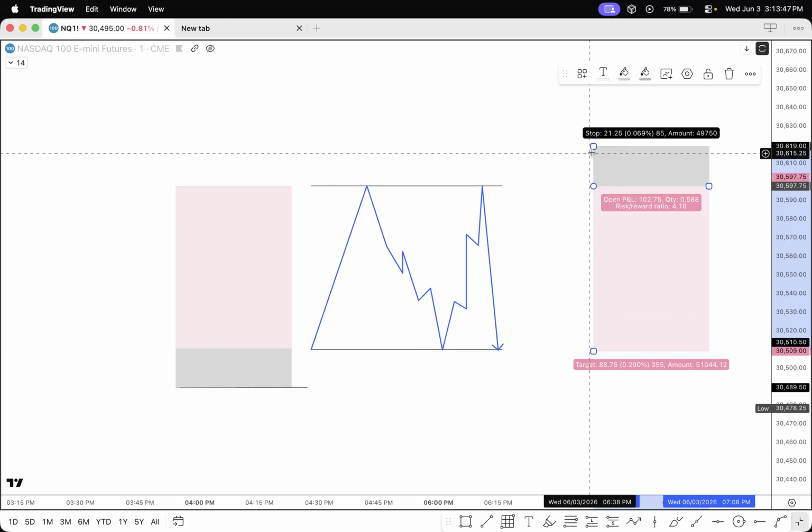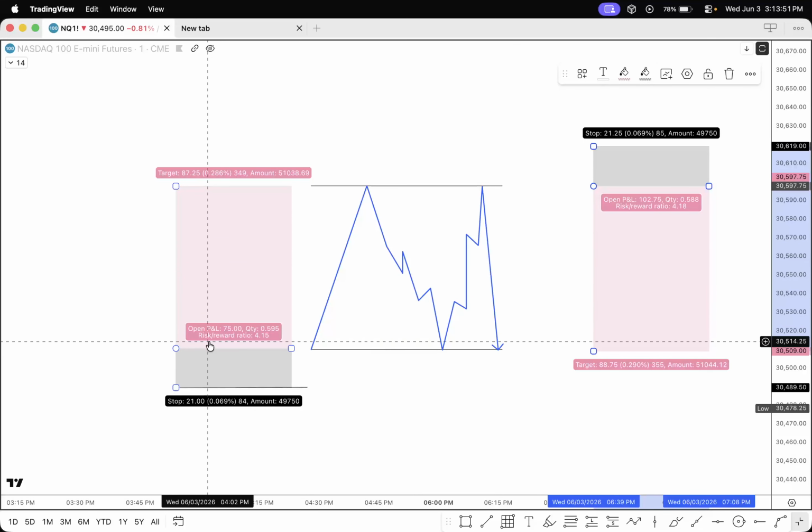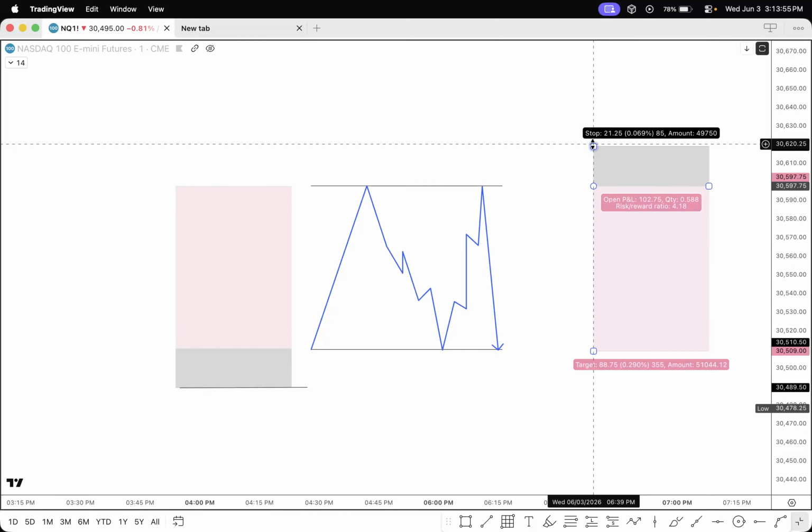So for a short position, it's the same stuff: take profit, stop loss, entry. The same foundational stuff we have on our long position, except now you're selling the market. Okay, and this is how it works. You go to your broker and you borrow some shares from the broker. Let's say you borrow 10 shares.